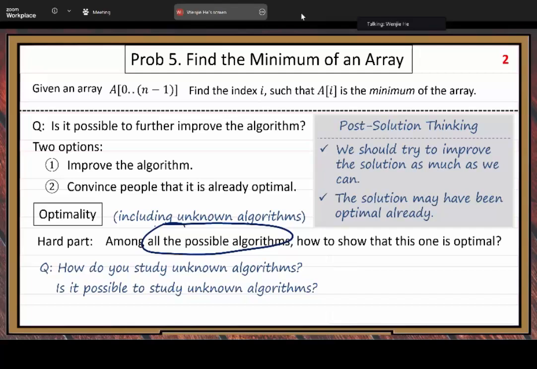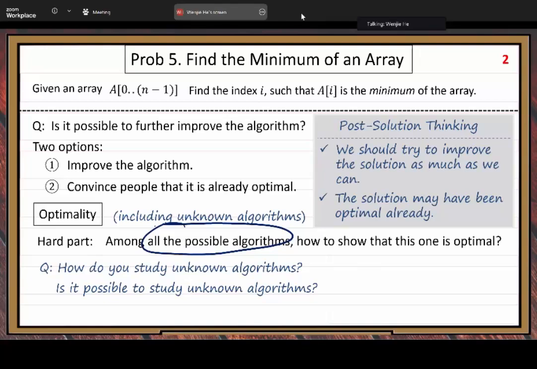Some people may not feel it's possible, because since they're unknown, how can you study them? By the general logic, it looks like there is no way to study unknown algorithms.